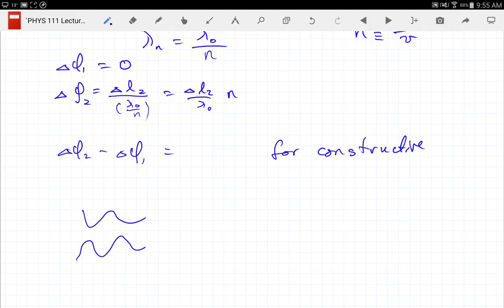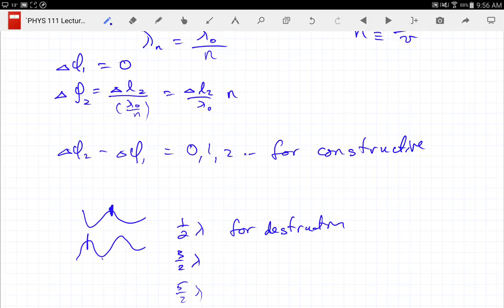Okay, they're not timed. When this one is at a peak, this one here is at a valley. They are shifted over by 1/2 wavelength for destructive. And it doesn't have to be just 1/2. It could have also been 3/2 wavelengths or 5/2 wavelengths. All of those would have been destructive. What about for constructive then? What does it need to be? They have to be aligned. Okay, so they have to be, for constructive, 0 or 1 or 2, etc. wavelengths. Since I have my phi in wavelengths, that's why I put it just 0, 1, 2.